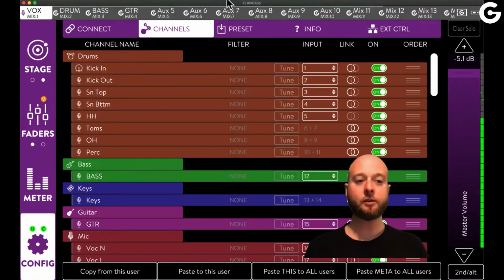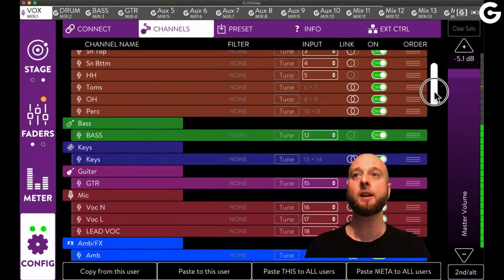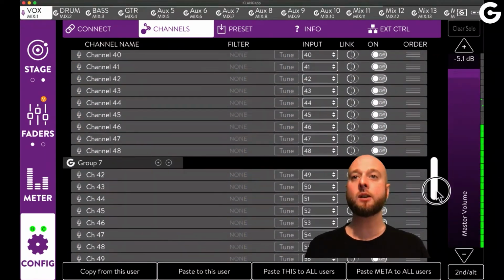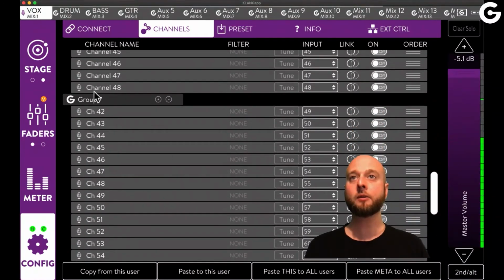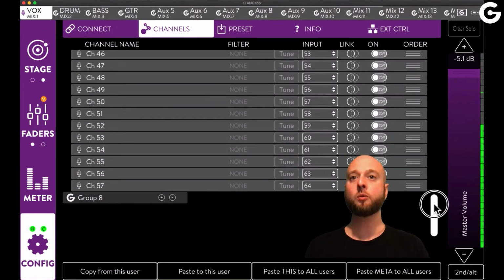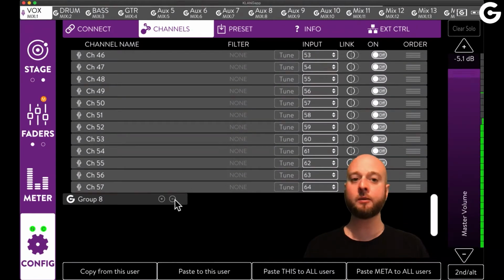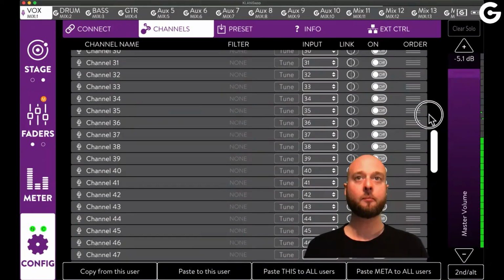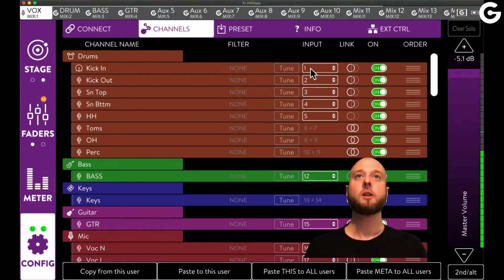I just saw there's a question coming in, how do I create a new input group? Great question, I nearly forgot about that. So if we scroll down to the last group that we have in here, you can see there's a little plus and minus button. So if I press plus, I'm getting one more group. If I realize I don't need that many groups, I can just press the minus and it will be gone. All right, so that's that from this screen.